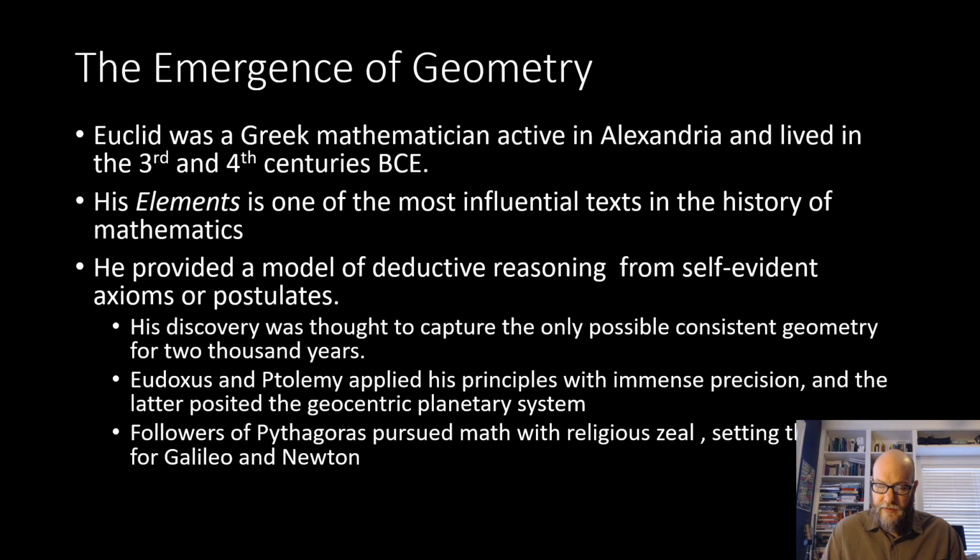And this also later helped to support this planetary system, the idea that we lived on a planet which was involved in a system of other heavenly bodies, and that the sun was itself also a large heavenly body. Much of this was unknown until we were able to utilize geometry to make a strong argument that held up under scrutiny. As I said, followers of Pythagoras really pursued math with religious zeal as well. They held math up to such a high standard, as the way we would understand the universe, that this really set the stage for people like Galileo and Newton down the road.